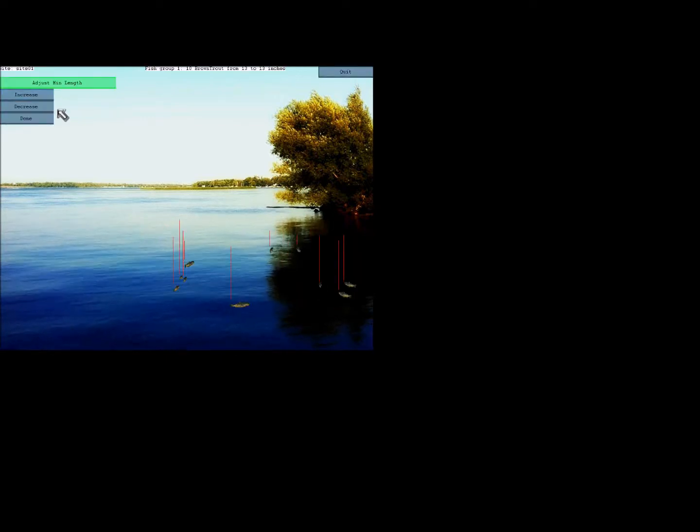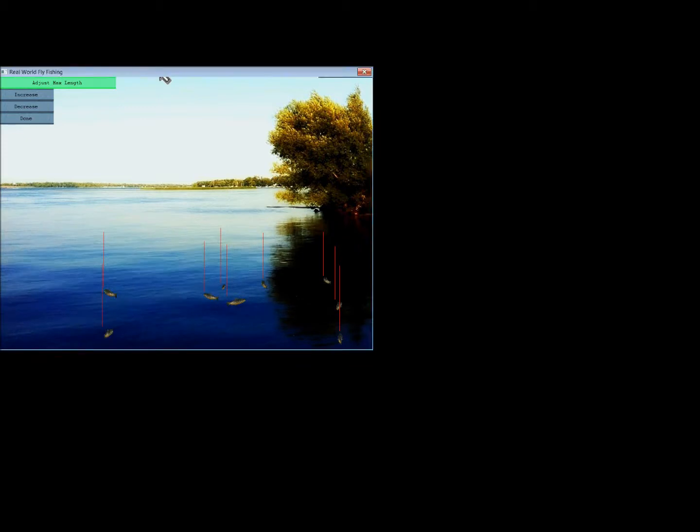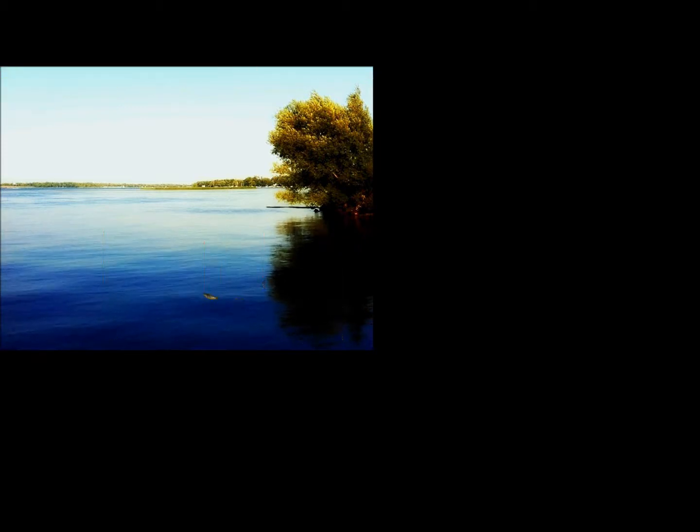And then done. And then increase the maximum to, let's say, 19 inches. There you go. Now you have 10 fish, different sizes, and you're through making the outing if you only use one scene. Click done, quit, and exit the program.